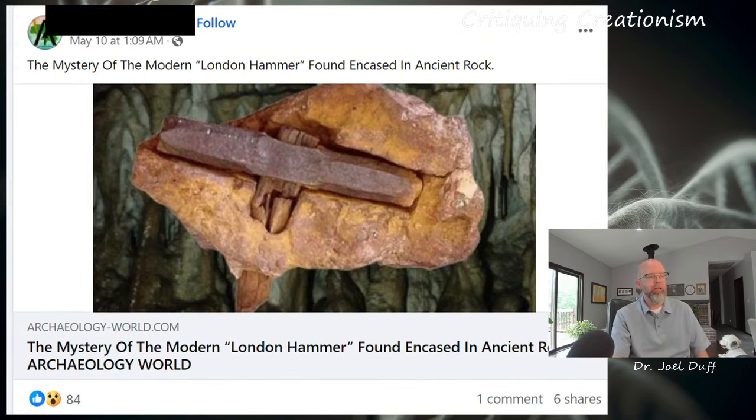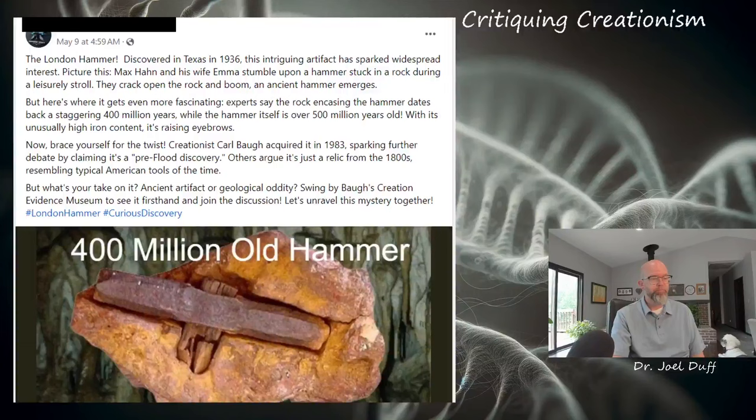The mystery of the London hammer found encased in ancient rock. All right, from Archaeological World: the London hammer, discovered in 1936. This intriguing artifact has sparked widespread interest. Now we get a little more detail in this one. Max Hahn and his wife Emma stumble upon a hammer stuck in a rock during a leisurely stroll. They crack open the rock and boom, an ancient hammer emerges.